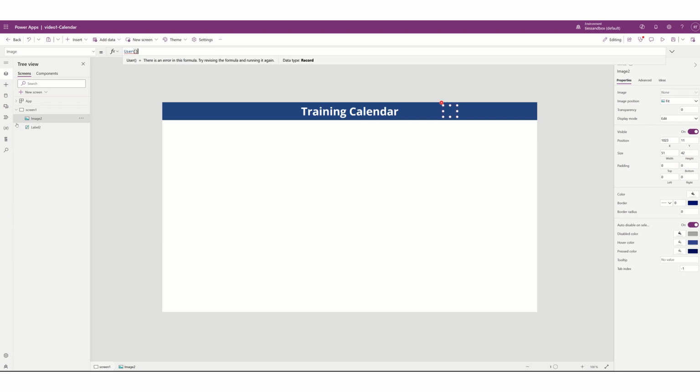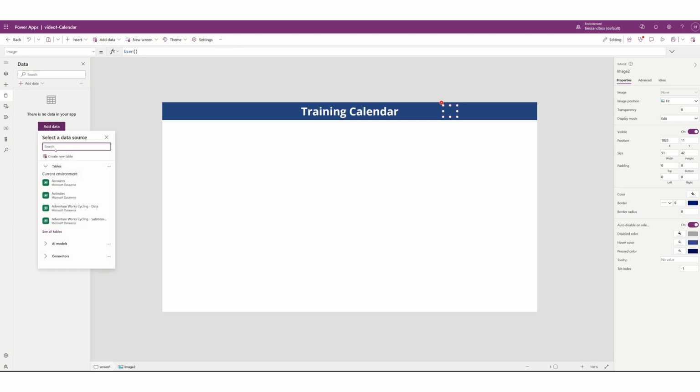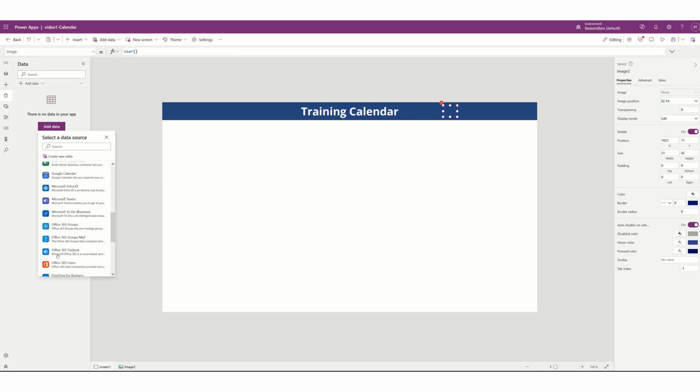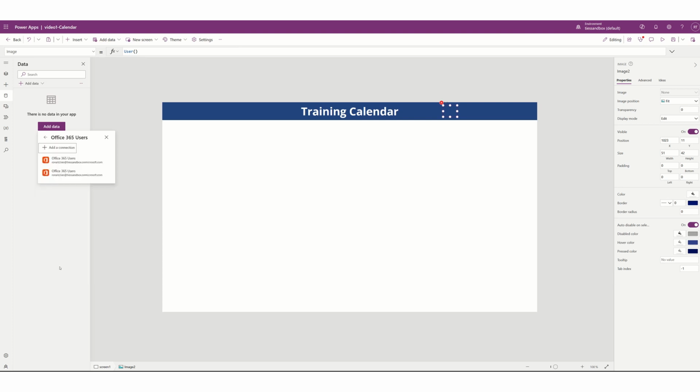Whoops, skipped a step. We need to add a data source of Office 365 Users. So you go to your data source, hit Add data, go to Connectors, scroll down, and you'll see Office 365 Users. Use your pre-existing connection or create a new one if you need to.